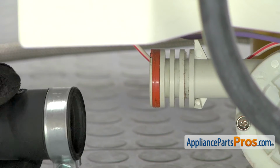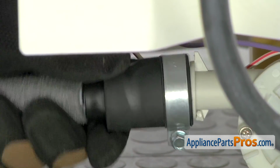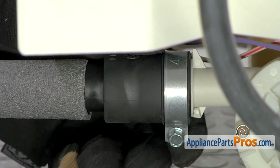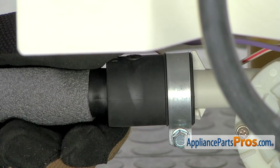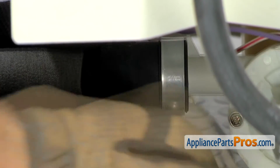To put the new drain hose on, you want to very carefully line it up and push it onto the drain pump. Once you have it bottomed out on this little tab right here, we can move the clamp around so we can tighten it down. We're going to use the 5/16 nut driver to tighten it up.